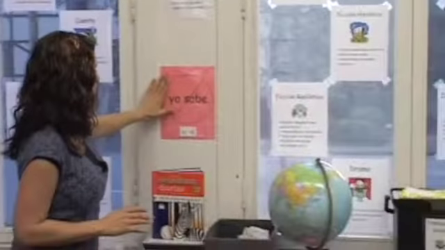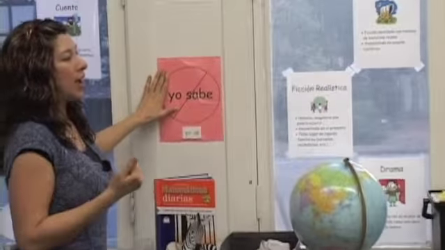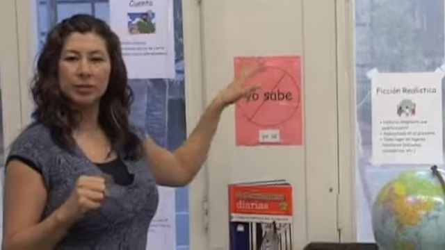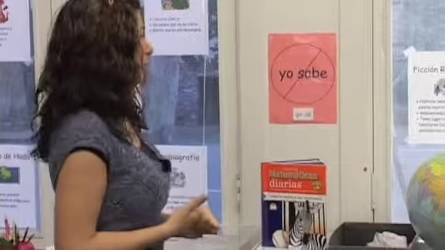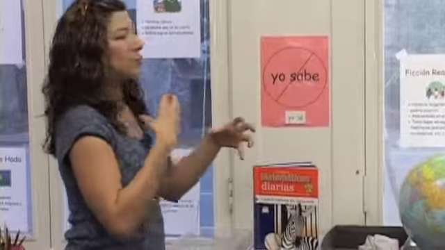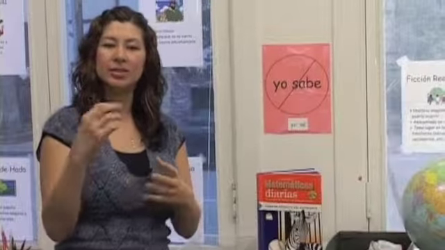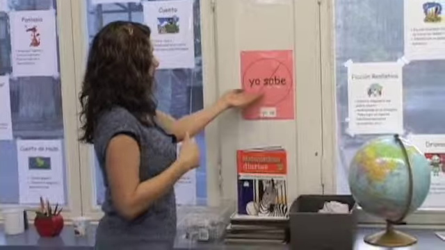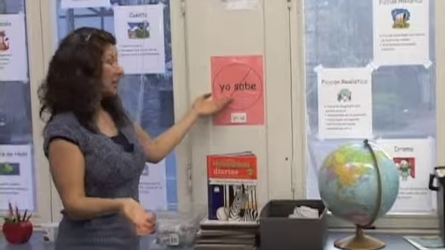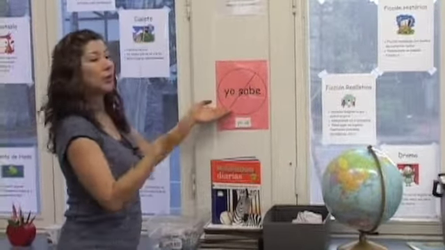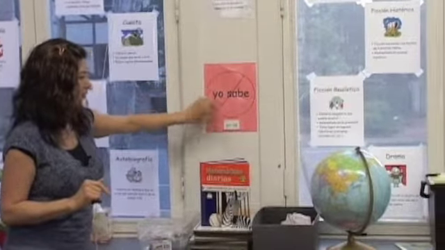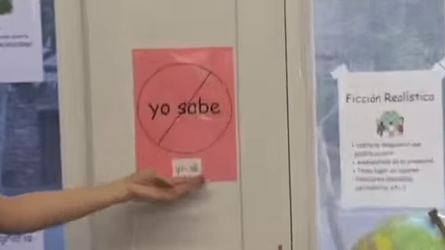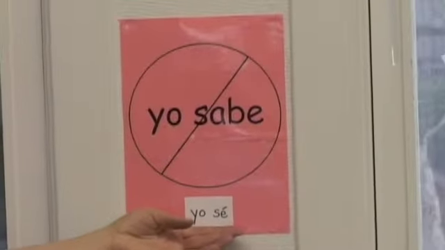And this is actually very important for language learners. You have to really know your students, your group of students. Since we have a majority here learning Spanish as their second language, we know that some things they want to translate from English, and it doesn't translate exactly from English to Spanish. So knowing that, we say, okay, we know that a common mistake you might make is something like saying, I know, yo sabe. This is one of those words that you don't say this way, but you say yo sé. So we give them the most common mistakes.